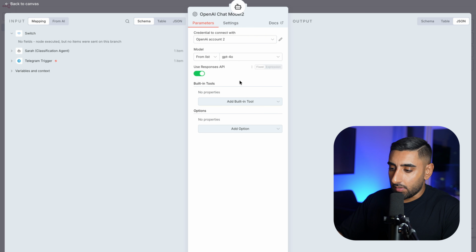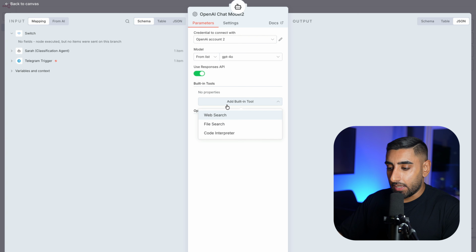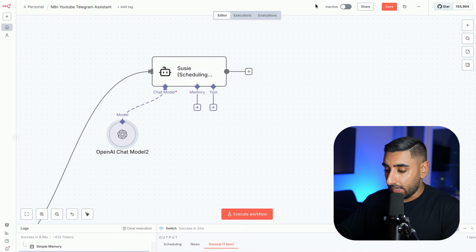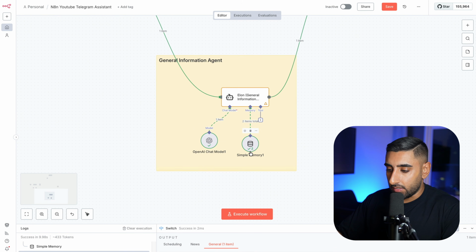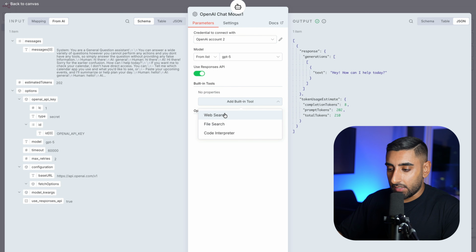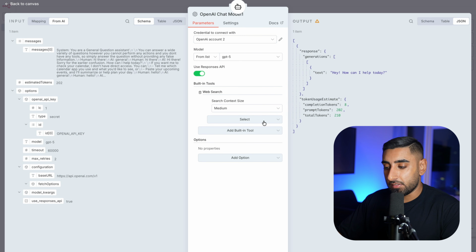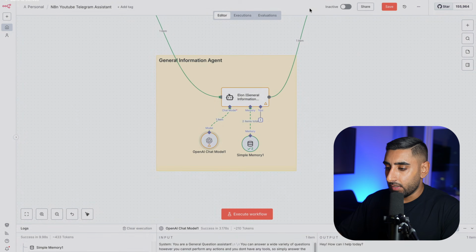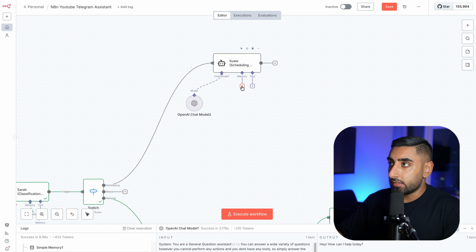And I also want to mention here, add built-in tools. Each model that you end up calling, for example GPT models, have built-in tools like web search, file search, or code interpreter. Web search could have been a handy one actually for Elon. So even for Elon down here, we can actually add in web search. Maybe now if he needs to search the web, he can do that, okay? So that's quite handy. So next up, we want to add in the tools.